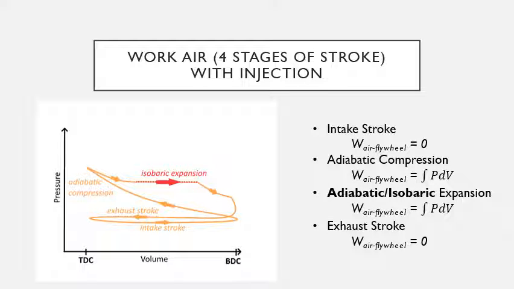However, if during the expansion stage a jet of pressurized air were fed into the chamber, it would create an isobaric line segment on the PV chart, as shown here. As you can see by the new highlighted portion of the chart, this pressurized air injection would create a net positive work from the engine cycle that is not possible without the injection.